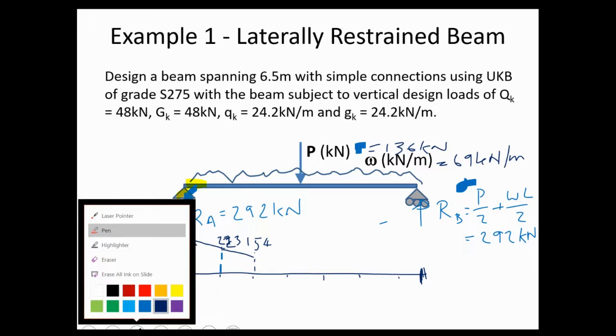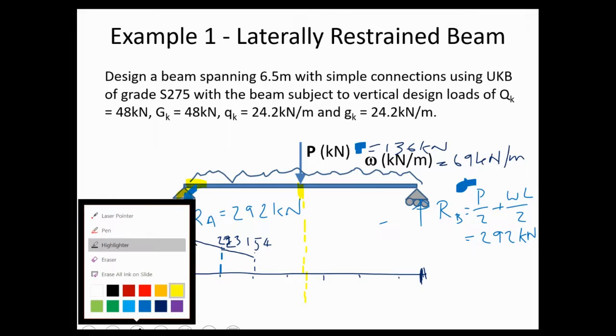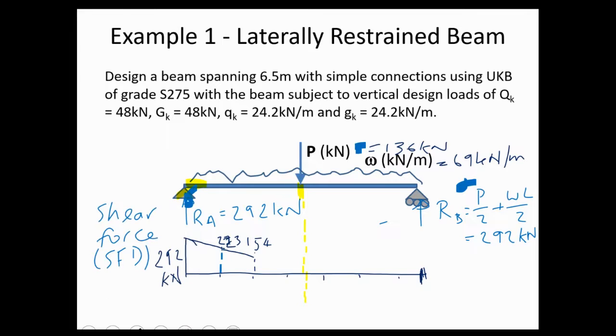We know that at the middle point here, be careful, because at that middle point we're going to have a sudden point load that's going to go down as well. So what ends up happening is, as I keep going along and going down by 69, down by another 69, I then have a sudden jump down here. So when I go down by another 69, that's 154. Take away 69 from that. So that's 85, is it?